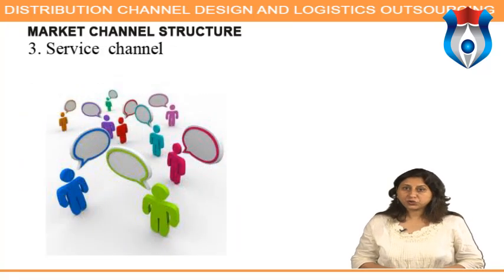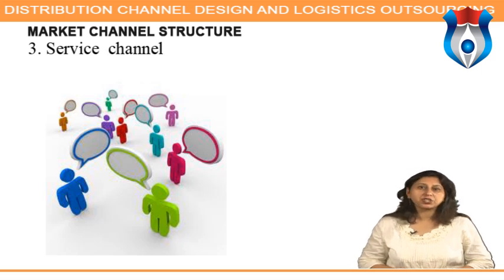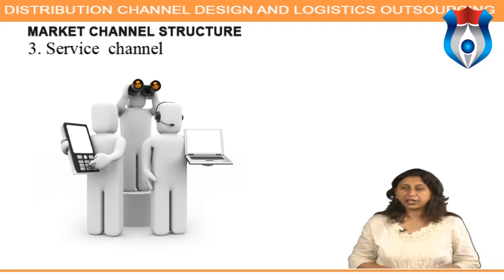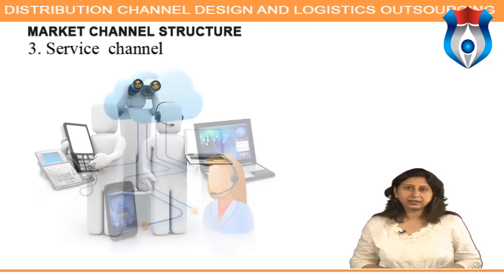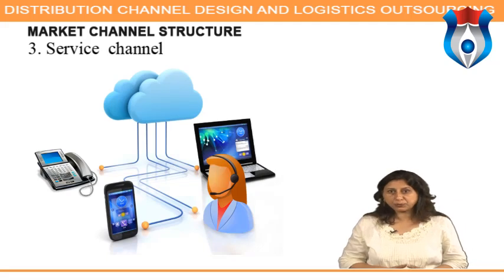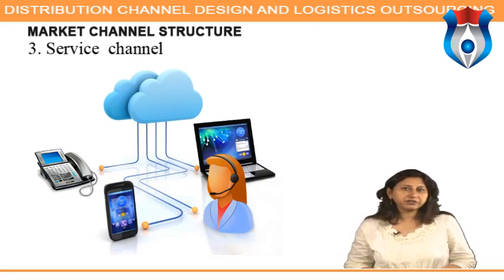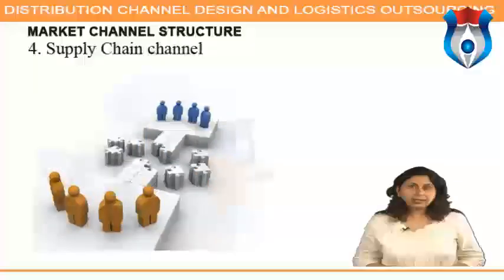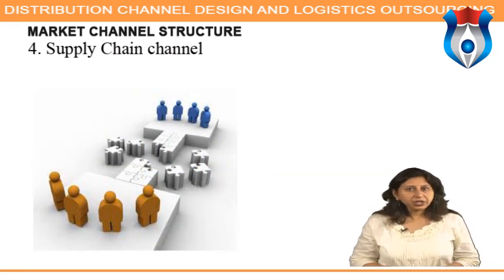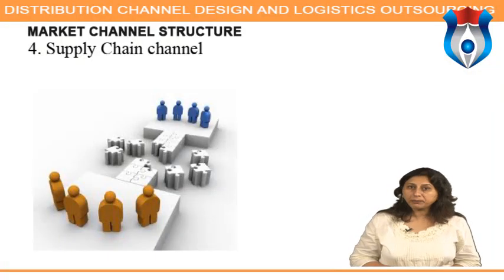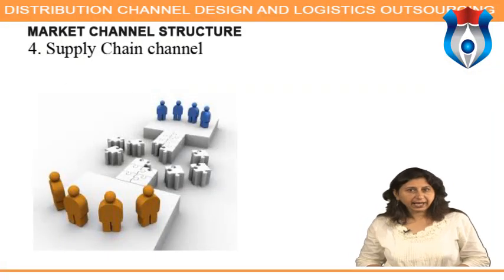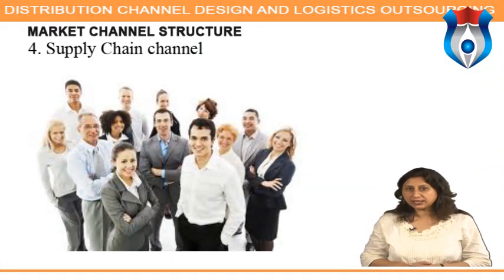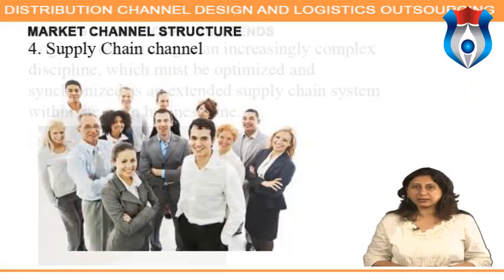Service channel. Transactions are facilitated through service channels. Types of service channels include banks, warehouses, insurers, and transportation companies. Unlike communications and distribution channels, target market preference has little bearing on the marketer's choice of service channels. Supply chain channel. The supply chain refers to the process of turning raw material into products in customers' hands. Elements of the supply chain include distribution and service channels as well as the supply of raw material.